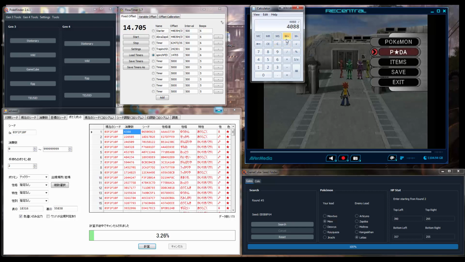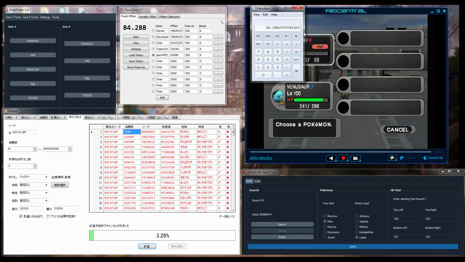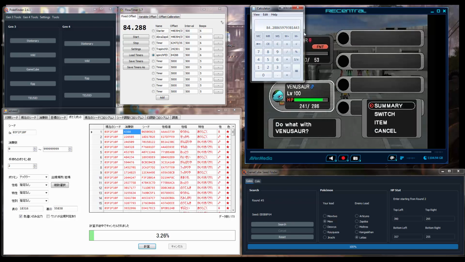Okay, so we'll divide this by 48.5. So that's 84. So let's have this many seconds. 84288 seconds. So again, it's a longer wait because it's only 48, right? 48.5. Let me double check. I did 48.5. Yeah, divided by. Okay. So go to Pokemon, Venusaur, and then when you click Summary. So we're gonna do that.